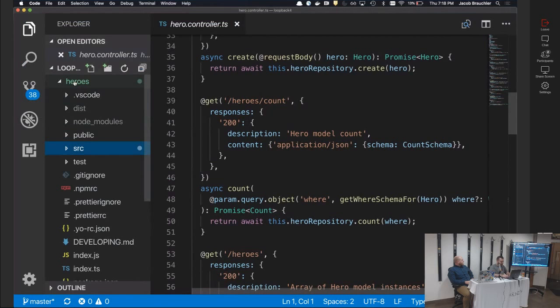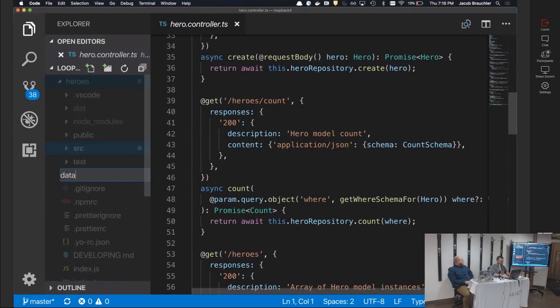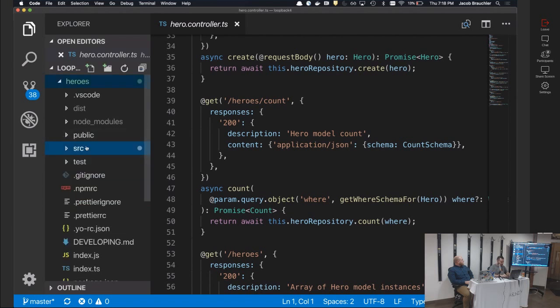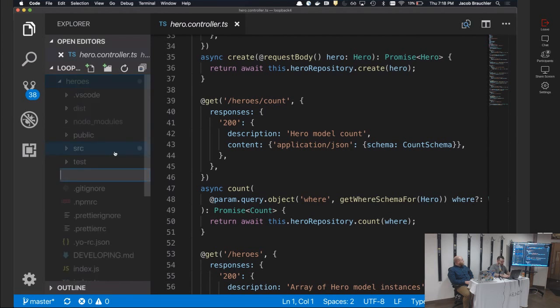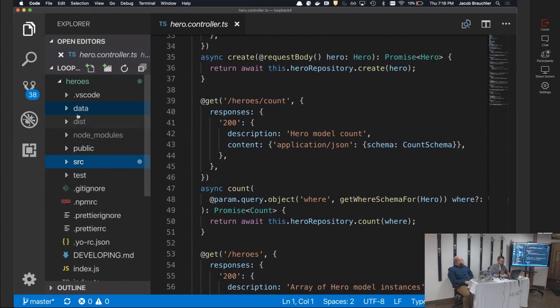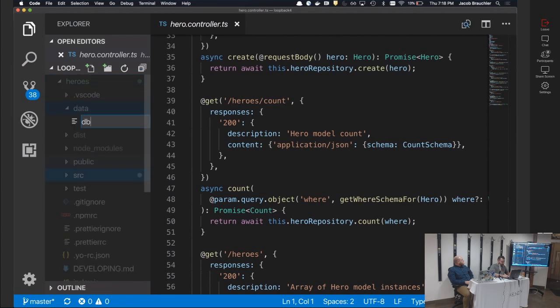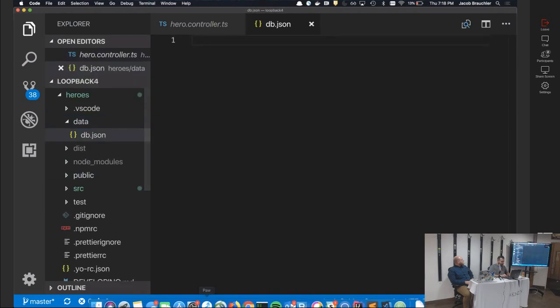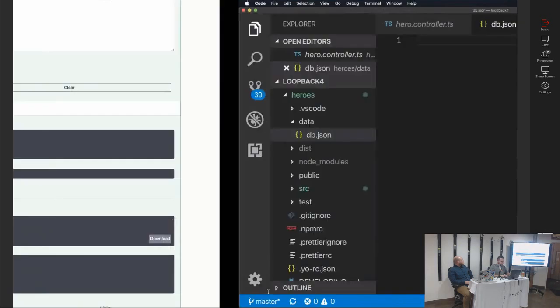We'll call it data. And in that, we'll create db.json. So now, if we run that same request, we should actually.